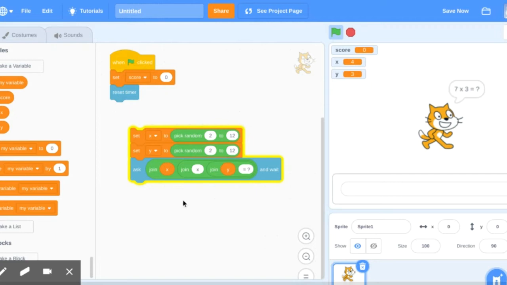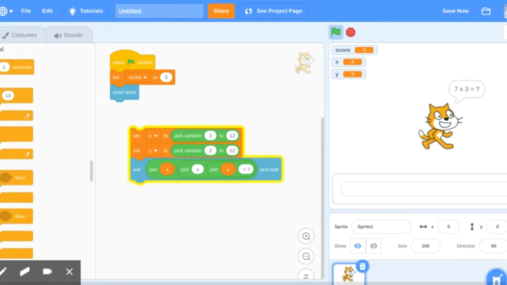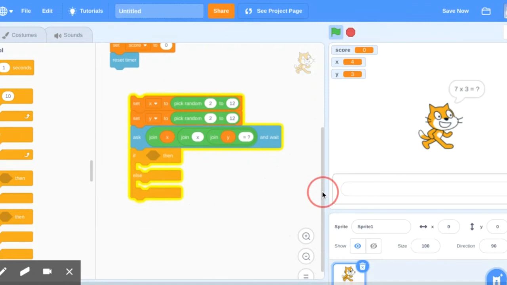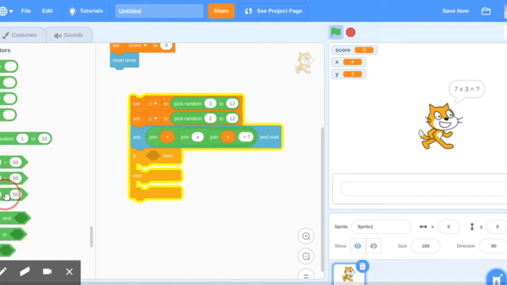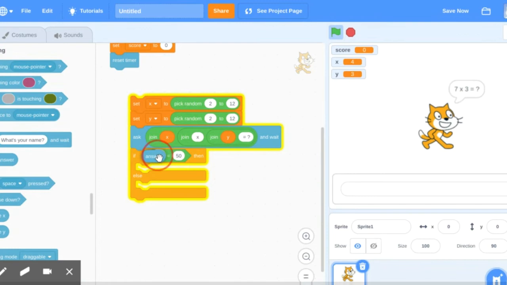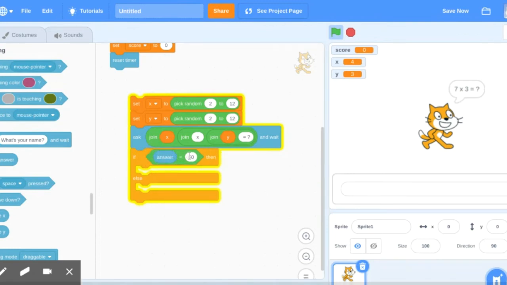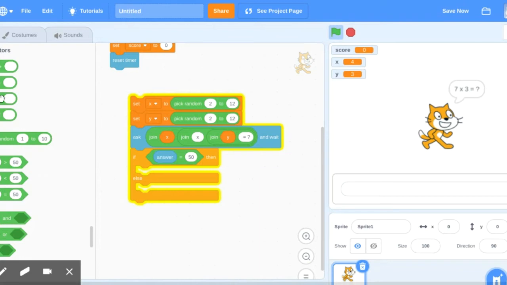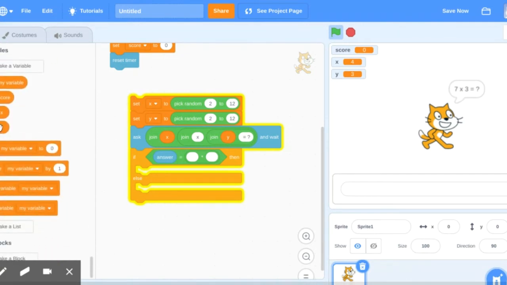To check whether the answer the user provides is correct, I'm going to use an if-else statement. We call this selection. And we have a condition in here called a Boolean expression, which you might be aware of from your other work in computing. So I'm looking for an equals. And what we're going to do is in this part of it, we're going to put the user's answer, whatever they type, and press enter. So if what they answer is equal to what the actual answer is, so I now need to calculate that. So I am just using the X and Y variables.